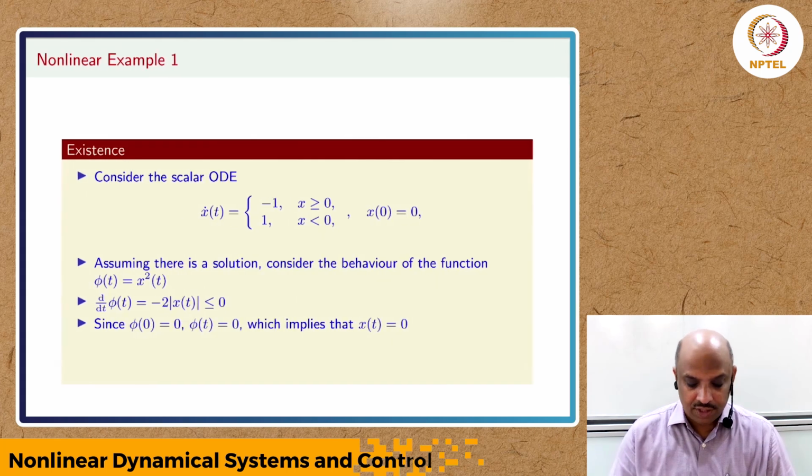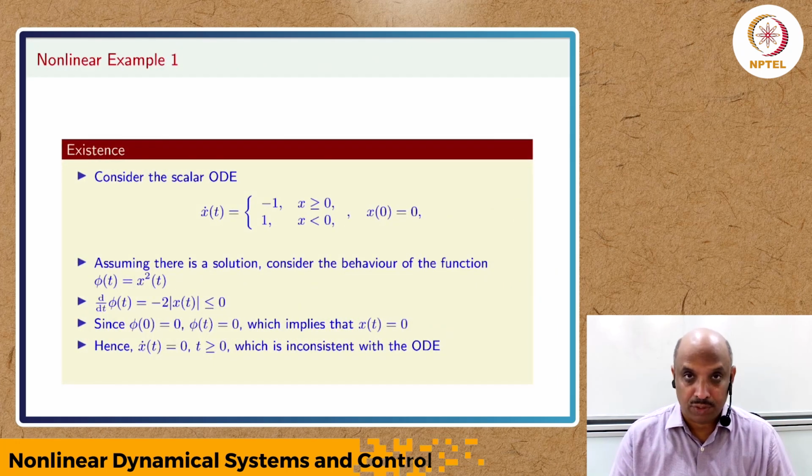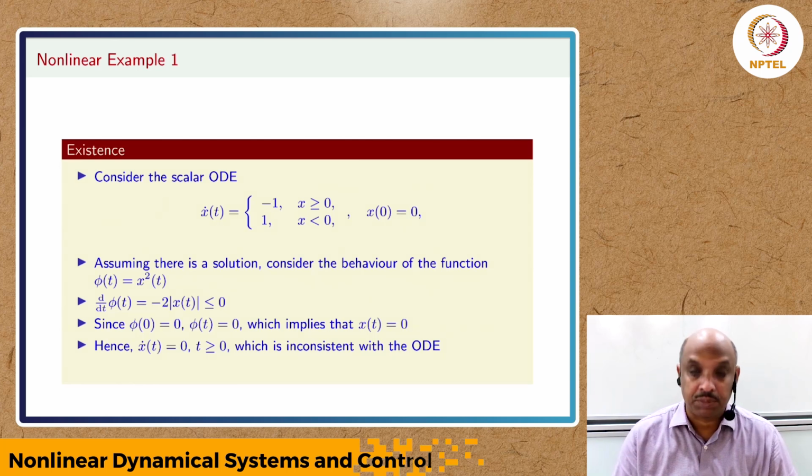So in a way, there are a couple of ways of using the same logic to show that no matter what we try to do, we cannot find a solution that is completely consistent with the differential equation as well as the initial condition, right? Of course, if the question is, do we have solutions for other initial conditions? Perhaps they do, but for this particular initial condition, we don't. And this is a simple example where we have a case where there is no solution.